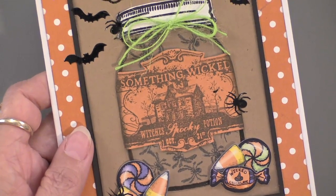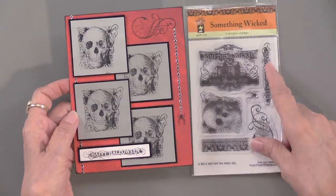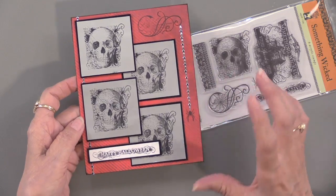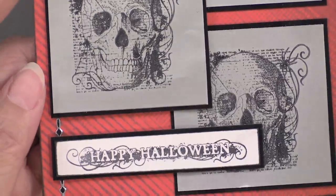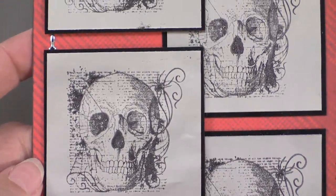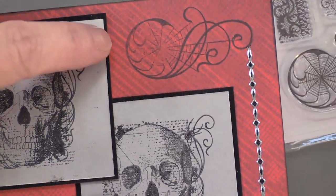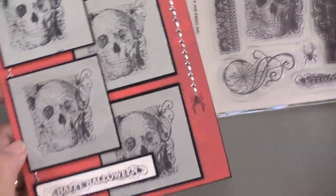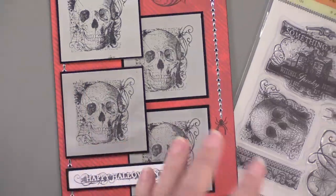And I do want to bring you, because we were talking about that other stamp set that's again disappeared. Oh, here it is. This is a card that you did, didn't you? Yeah, when this stamp set first came out. So I just wanted to bring it back because I think it's so stunning to duplicate that skull. I don't think you always think of repeating the image. I mean, there's the image, how do I use it? And just repeating it makes a nice statement. And I really like the swirl. I love the swirl. It's just absolutely beautiful. And then to use the dazzles to hang that little spider down at the bottom. That was my first experience with that little spider. It's come to haunt you, hasn't it?